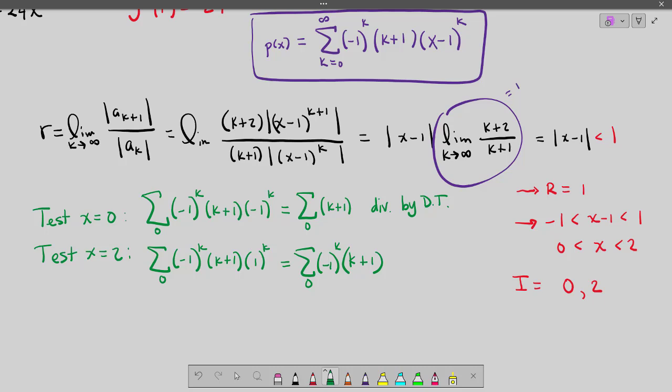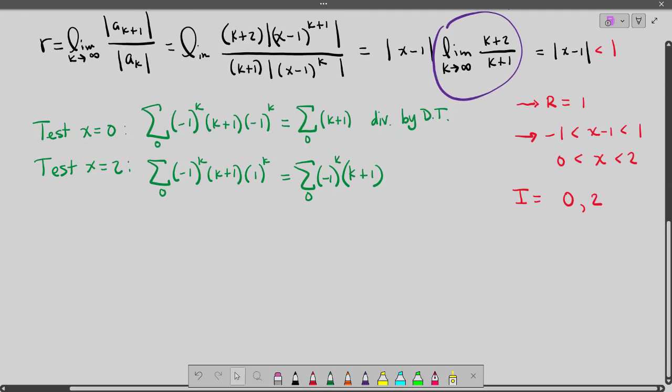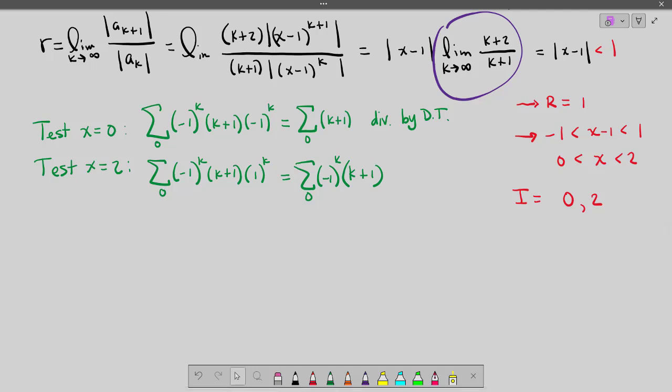Also diverges, because with an alternating series, the first part of the alternating series is the divergence test. A sub k for an alternating series is just that. You take away the switch. Limit of that is not 0. So this also diverges. And you can say either diverge by divergence test or diverge by alternating series test. Doesn't matter. The limit of a sub k is not 0. Egregious divergence. So our IOC then does not include either endpoint.